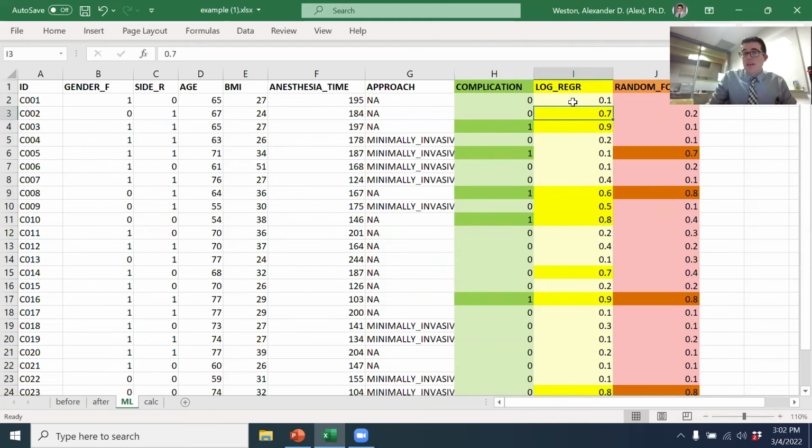And then our model basically is going to output a continuous value. So it'll output some value between 0 and 1, basically on how confident it is that there was a complication. And so we can draw a decision threshold and say that if the model gives us a value below 0.5, then that's a negative or no complication. And if it's above 0.5, then it's positive, or yes, there was a complication. And so I've highlighted here the examples that our model thinks are positive.